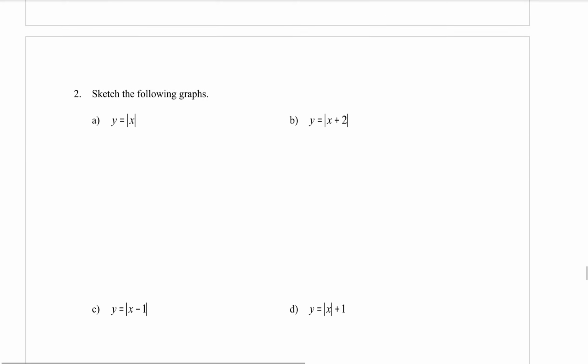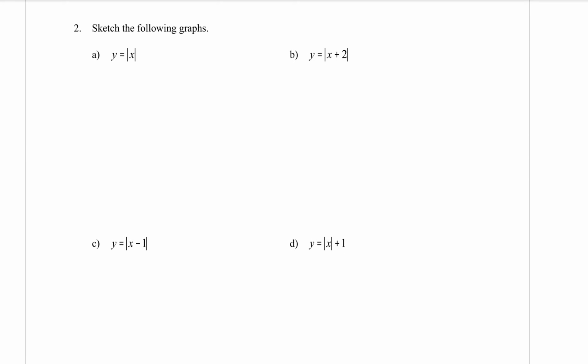In question 2, because we've been doing lots of different types of graphs, we would like to know what the graph of an absolute value function looks like as well. So the key thing with each of these graphs is to find where the point is going to be of them. Now each one of these, because you haven't seen them before, is going to be a graph that comes down, has a point, and is going to go back up again. And we need to find that pointy bit to start with.